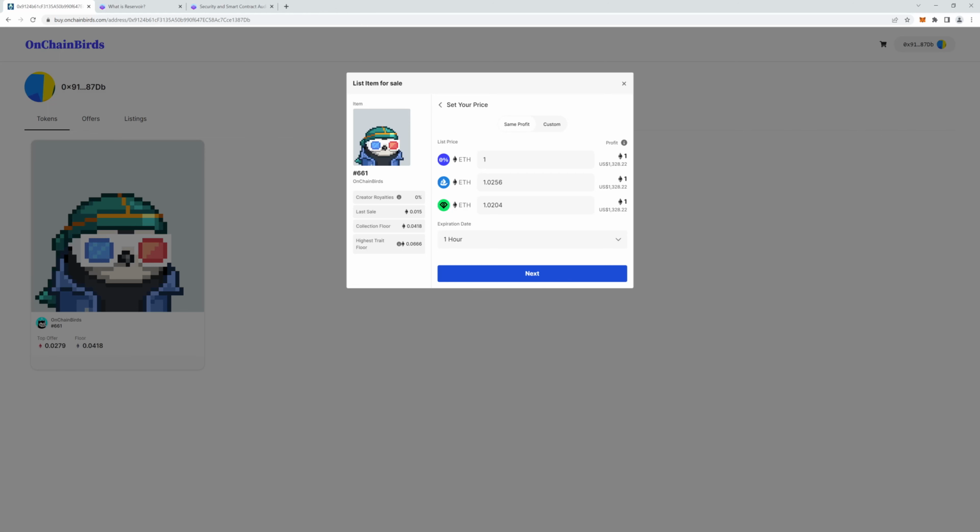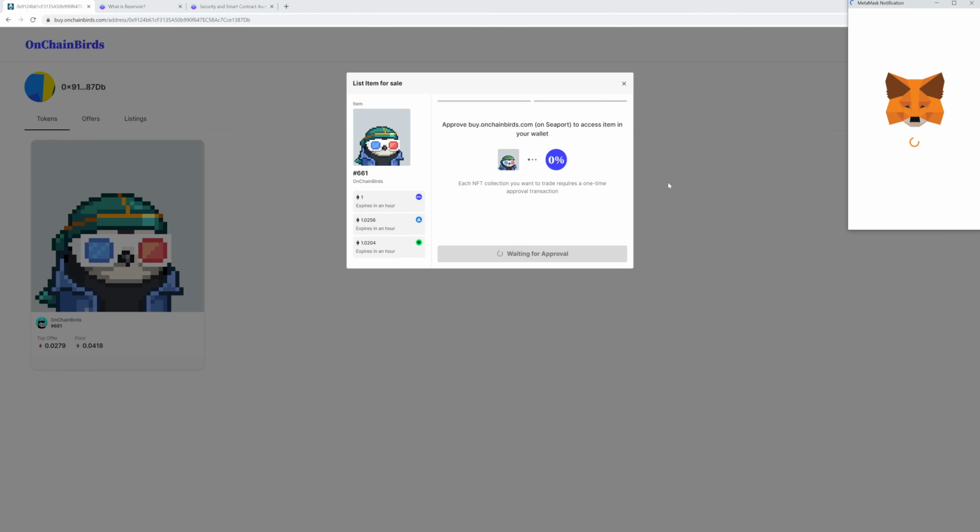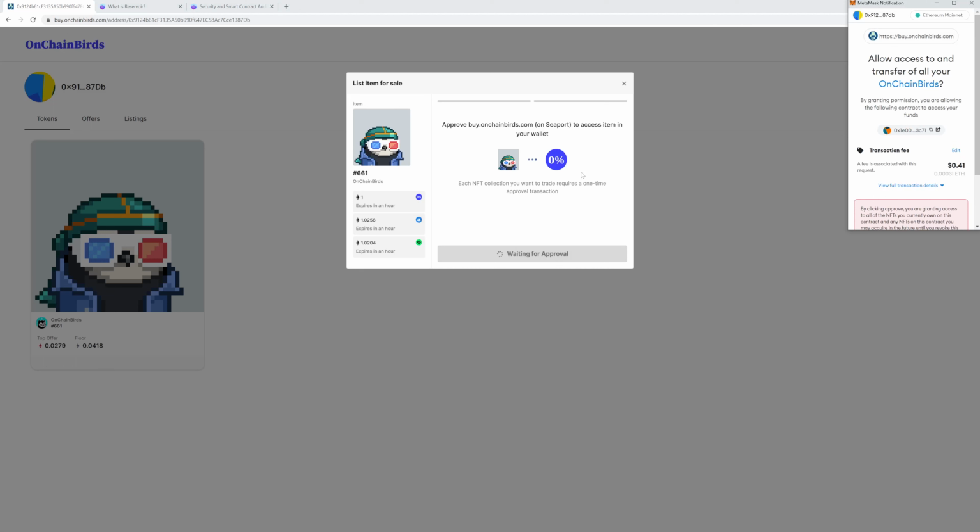So now that I'm happy with this price, you click next, and it's going to pop up with a transaction to approve spending of your NFTs. You can see here it says buy.onchainbirds.com, that's the website we're on, and allow access to and transfer all of your on-chain birds, because the marketplace contract needs your approval to sell. You want to sell this, and you need the marketplace to transfer it to the buyer.